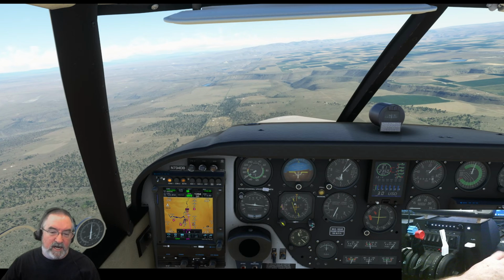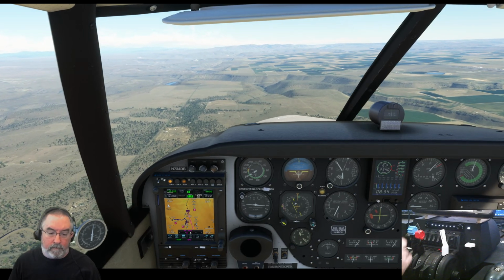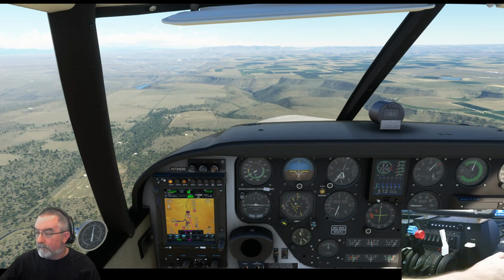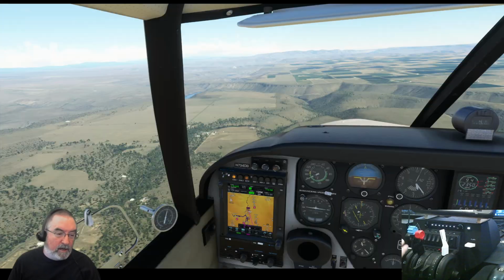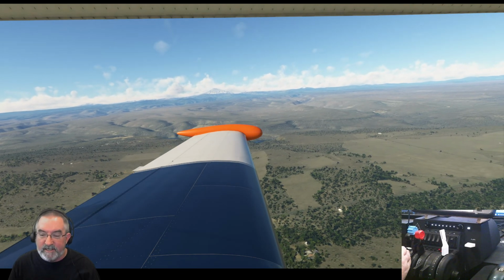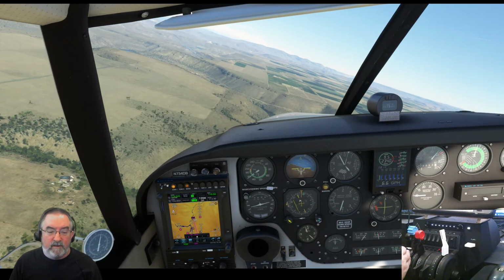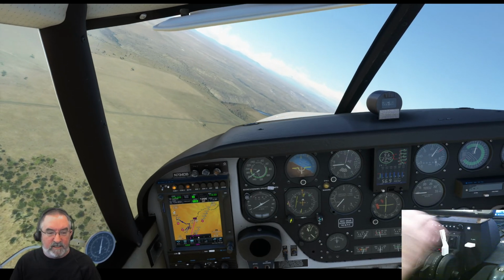So we'll do a low pass, check it out, and if it seems like the right place, then that's where we'll land. That's definitely the spot. I'm just trying to see if there's any sort of obvious runway here. NeoFly just defines a box, so I think it just counts the whole field here as good. We'll fly over here, see if there's any kind of a windsock down there, anything like that.